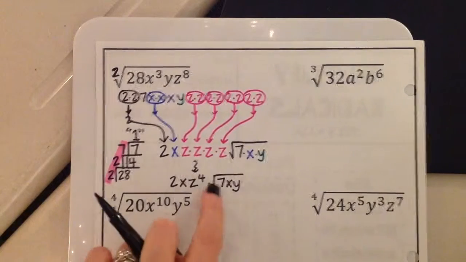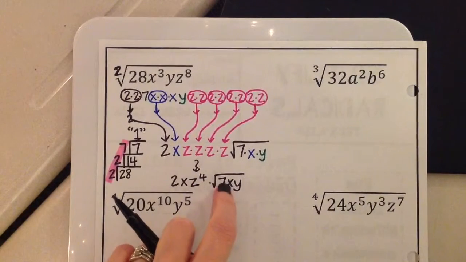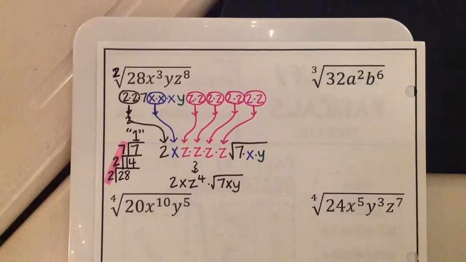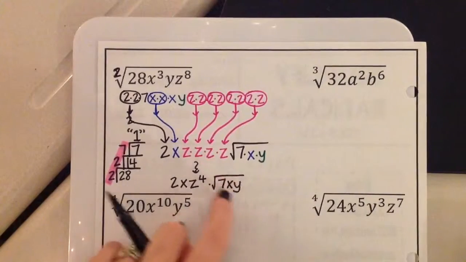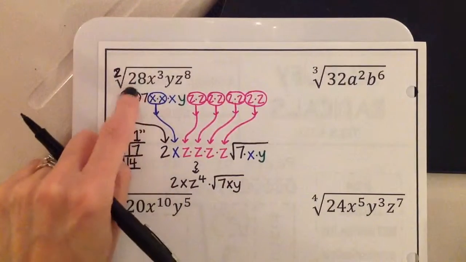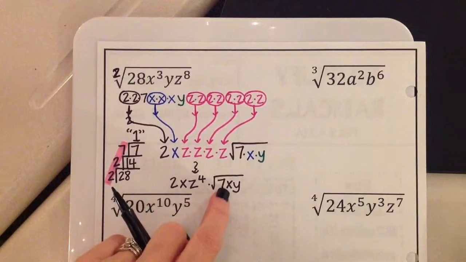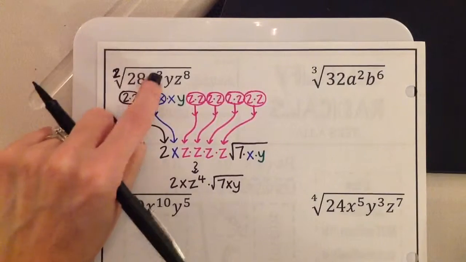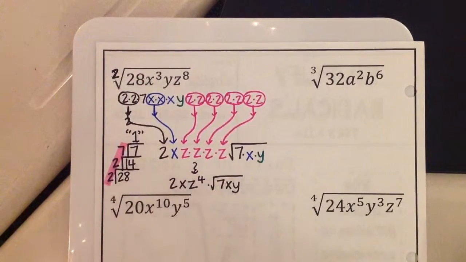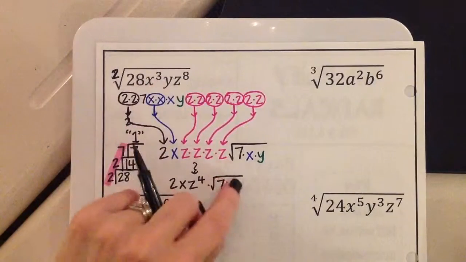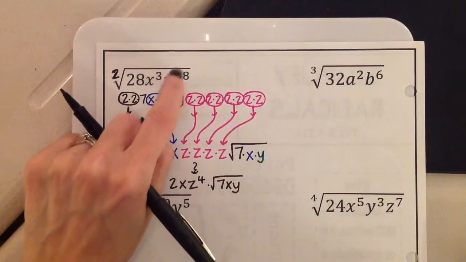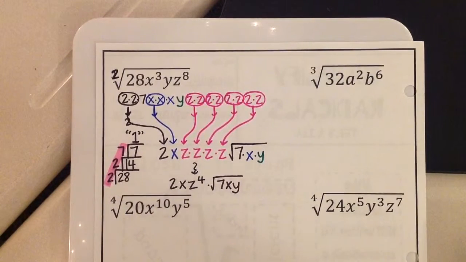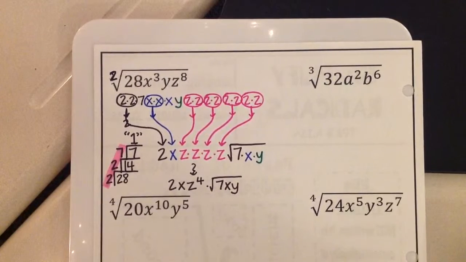What that means is, are there any prime factors or variables that we can move out in groups out of the square root symbol so that now we have less stuff underneath the square root. I went from 28 under the square root to a 7 because I was able to move some prime factors out. I was able to go from x to the 3rd power to x because I moved out some x's. The y stayed because I wasn't able to move that out, but I was able to go from z to the power of 8 to no z's under the square root because I was able to move some z's out by taking the square root. And that's all it means to simplify a radical.